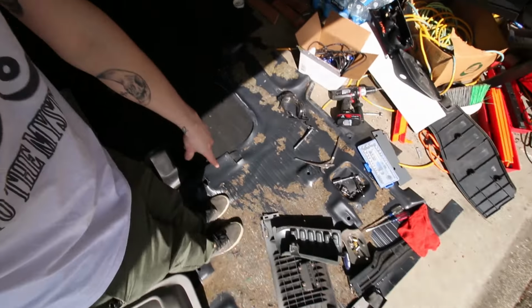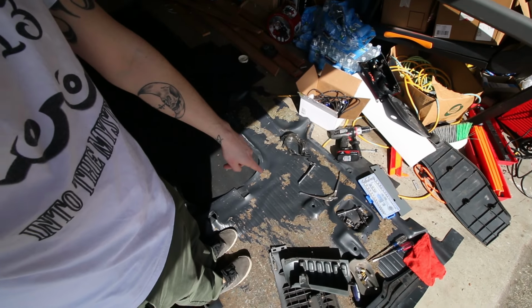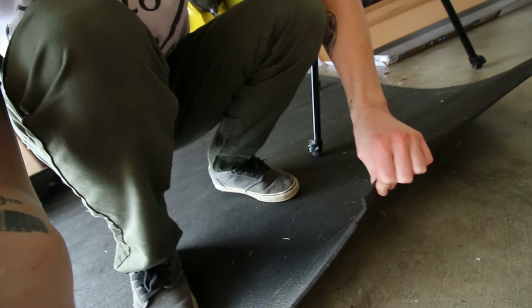Still haven't removed all this stuff. Thank you, everybody, for your suggestions. We're going to get some Goo Gone and some metal wire brushes to remove the rest today. But this factory mat that goes in the back is super thick and super, super heavy. And we're going to put this back in the van on top of the foam insulation up there.